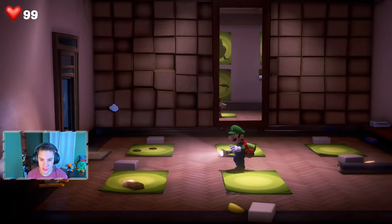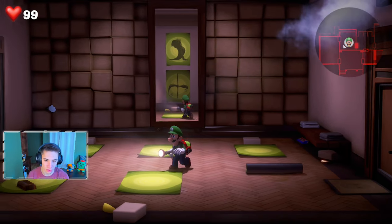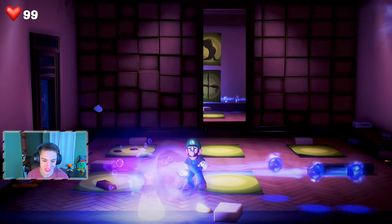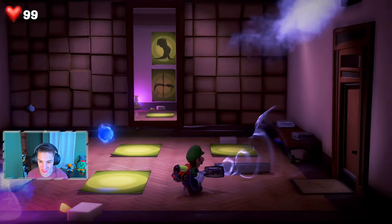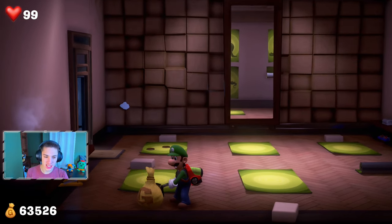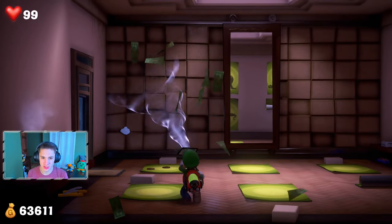Can we actually angle ourselves to see? Oh, I see actually there is gold right here. I see there's a gold bag right here in the mirror. So we're just going to dart like that. Get that real quick. See what's going on here. Actually just going to get this. Oh, give me that. Suck that thing up. Ooh-wee. Look at all this cash flow.